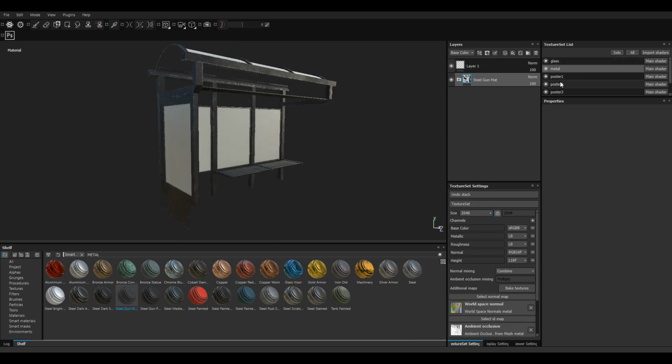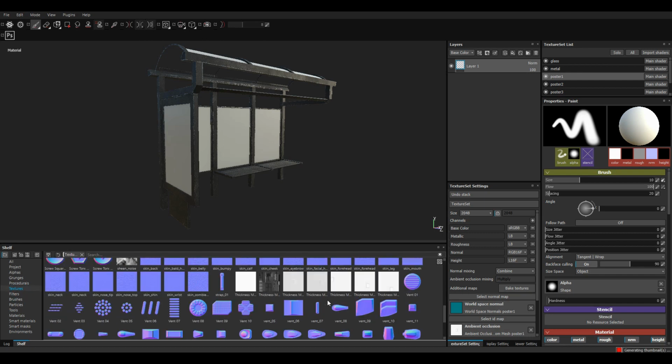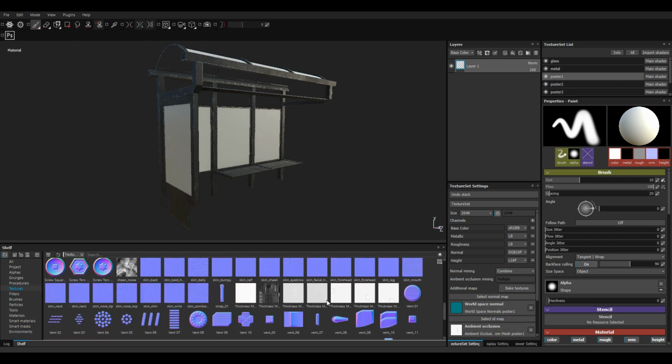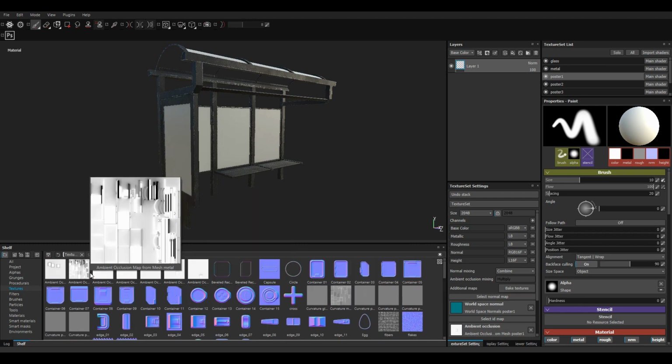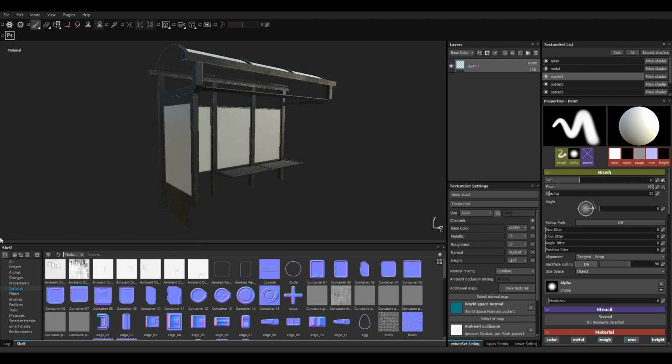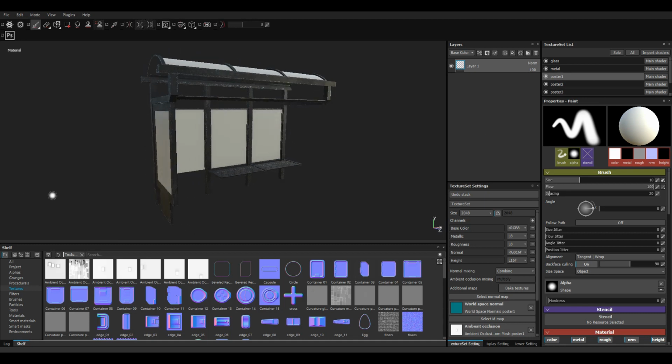I will select the first poster here, and I will switch to textures. So now for the textures, you can just drag and drop any image you like here from your local drive. I will import 5 posters that I have downloaded, one for each material.